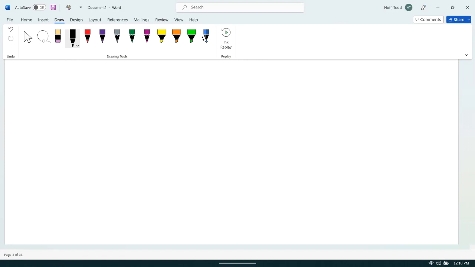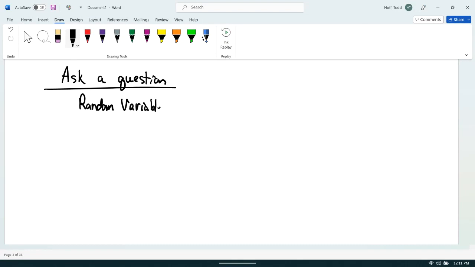And in any statistical study we're doing, we are asking a question. So in the example we've been using, the question is, who do you plan to vote for? We could ask, how many classes are you taking? Do you own a car? Yes or no? How many children are in your family? Those are all questions that could be asked. The random variable is the answer to that question.